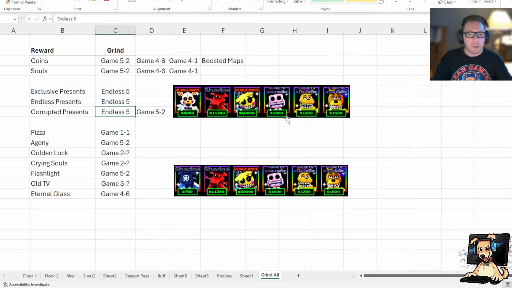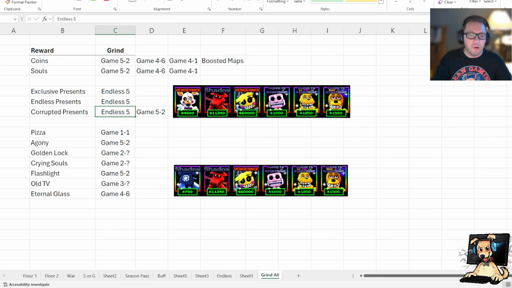And just for a little bit of perspective, these are the two teams that I ran with for either Endless or for any of the maps. If you're running the maps and you don't have enough money to start, 4,000 is probably going to be a good amount to start with. If it's anything less than 4,000, then 750, the Phone Guy, is going to be a really good starter. Phone Guy actually is the best starter in the game, in my opinion.